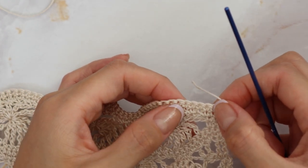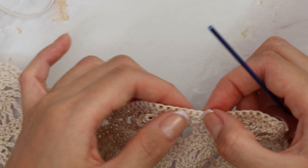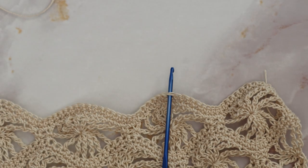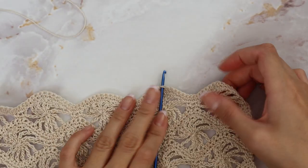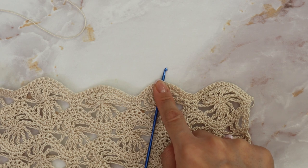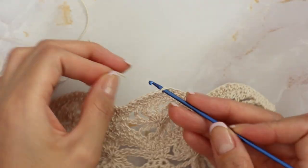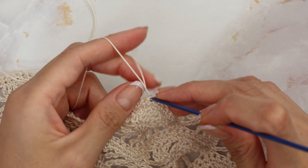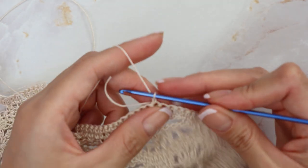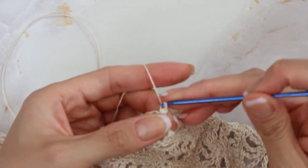So that's 1, 2, 4, 6, 8, 10, 12, 14, 16, 18, 20, 22, 24, and 25. So right here. So once I've attached my hook to that 25th chain, so you can see it's after the first design, and then it starts on the half of the second design. So you're going to grab your yarn that you prepared. You're going to pull it through, and you're gonna chain one to secure. Then you're gonna go back inside that same chain, and you're gonna place a single crochet. And there's your first single.